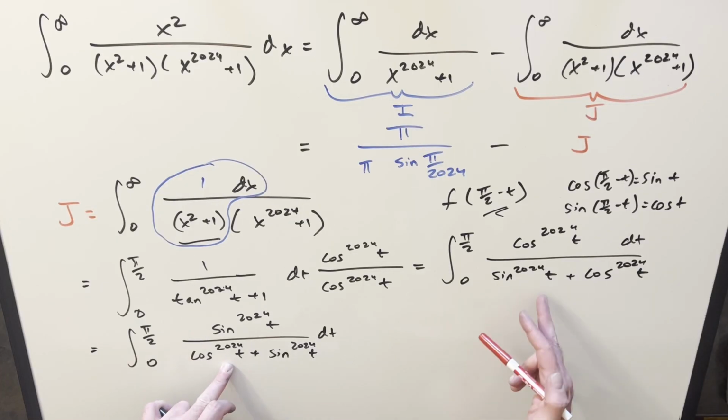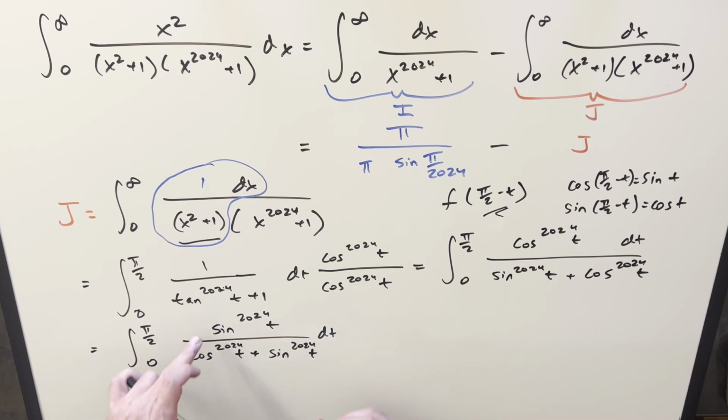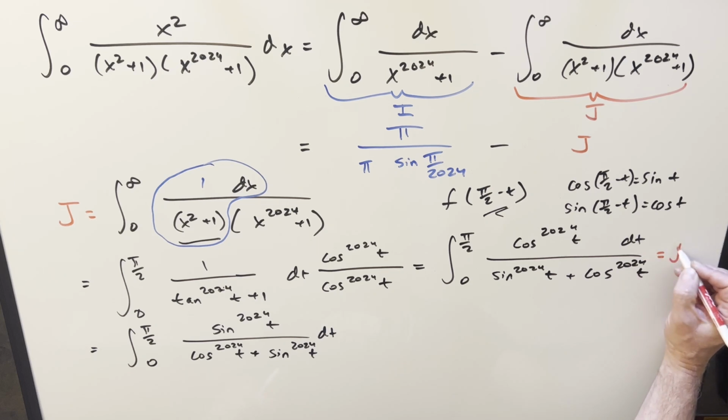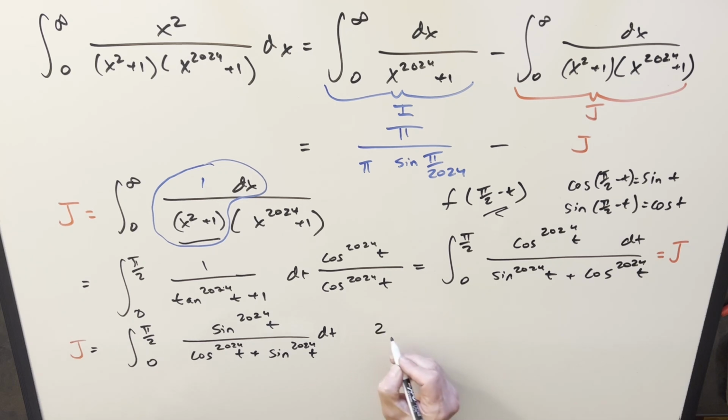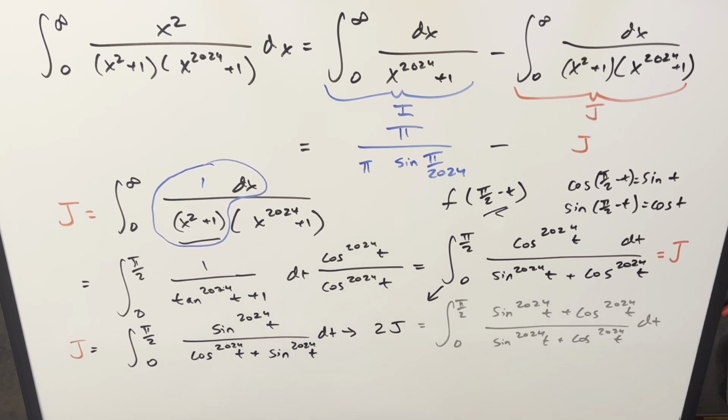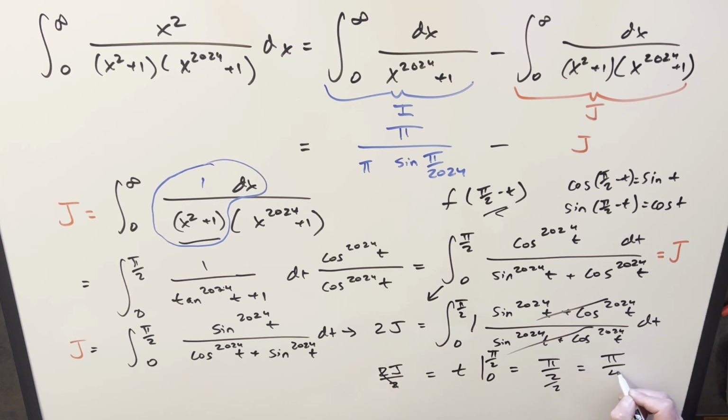But now what you'll notice is these two integrals are really similar: same denominators, same bounds, different numerators. But if we just add these two together, remember this is our j, and this here is also j. So if I just add these two integrals together, we're going to end up here with 2j. But then what just happened, numerator and denominator are the same thing. So the whole integral cancels all the way down to 1. Integrating 1, we just get t evaluated from 0 to pi over 2. Plugging that in, we get pi over 2. Now remember, this is still 2j, so I just need to divide off 2 on both sides. And so for our j piece, we just get pi over 4.